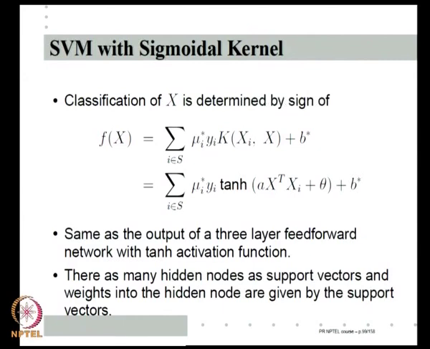So, once again, support vectors. See, in our sigmoidal neural network, one thing that we did not know how to choose is the number of hidden nodes. So, once again, if I use a support vector machine with a sigmoidal kernel, what I get is essentially like a 3-layer feed-forward network with sigmoidal activation functions, where the support vectors determine the hidden nodes. Okay. So, in that sense, these kernel functions are very nice. SVM with kernel functions gives rise to nonlinear classifiers that we have already seen earlier.